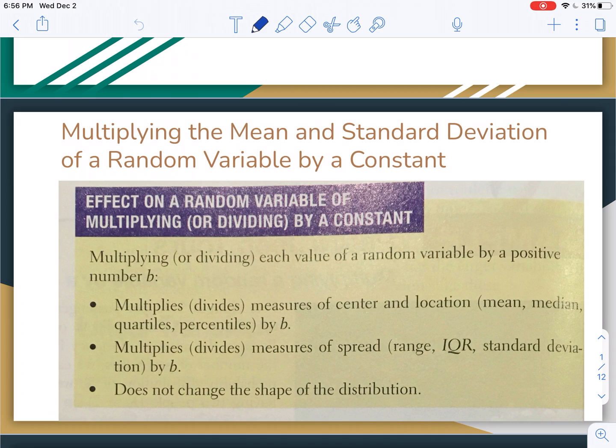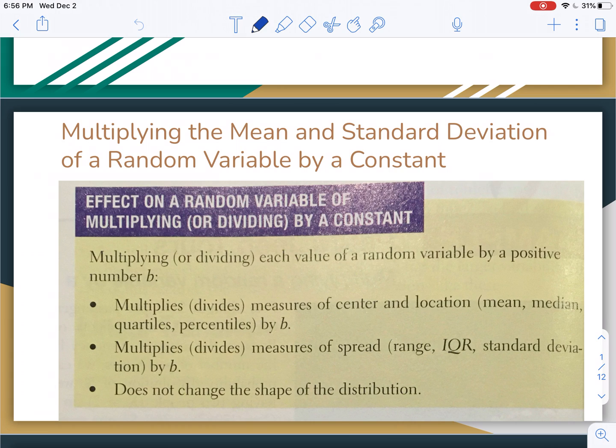And again, these rules are basically the exact same rules we looked at in chapter 2 when we started looking at z-scores, calculating z-scores, looking at normal distribution, so on and so forth. So, in the spirit of 6.1, we're taking chapter 2 rules and we're applying them to probability now.